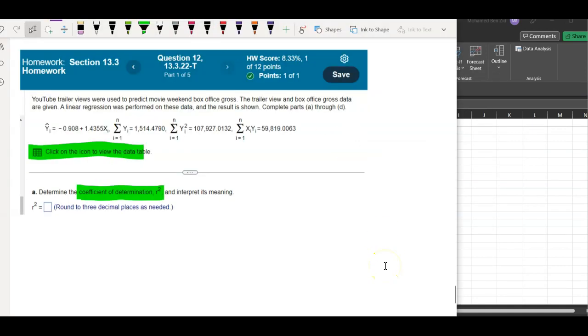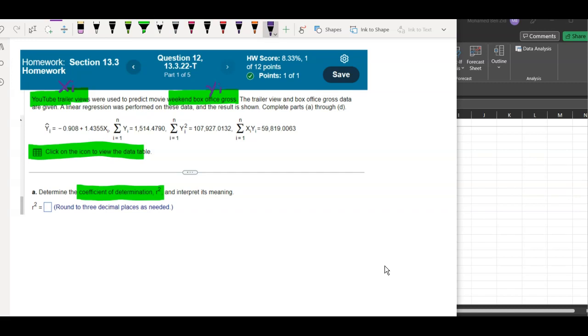I need to identify my x's and my y's, right? So for this particular question, we are trying to predict the gross income by using the YouTube trailer views, right? So the YouTube trailer views will be your xi's, the independent variable, and the weekend box office gross is going to be called the yi's, right?